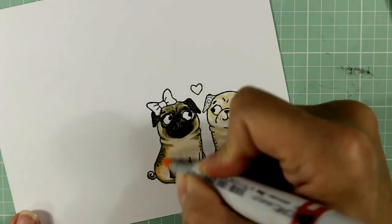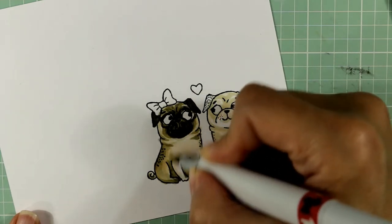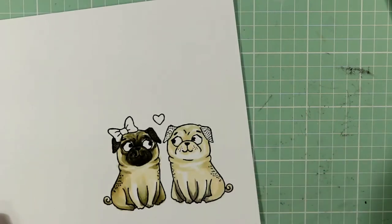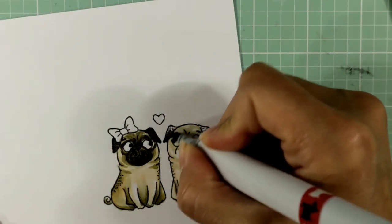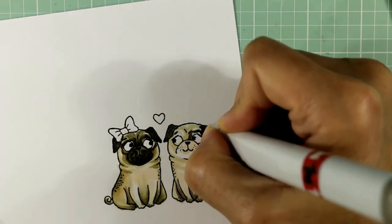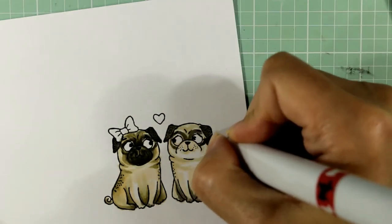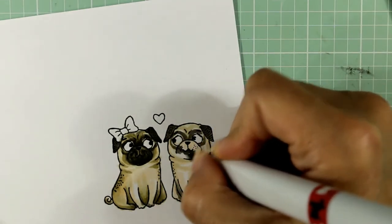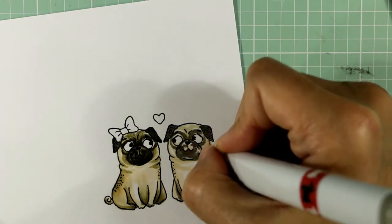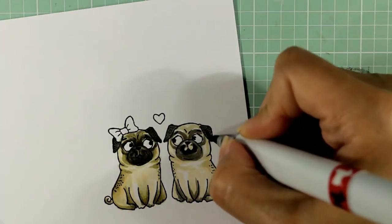I'm adding a warmer tone along with these light tans. The E line has a huge range, and I'm using the E-81, which is an ivory with a little bit of a cool undertone. The next darkest shade I used was an E-84, which is a khaki with a greenish slight tinge to it. But I also try to warm it up with an E-51, which is supposed to be like a milky white but has kind of a pinky undertone. So I think it warms up the pug dogs.